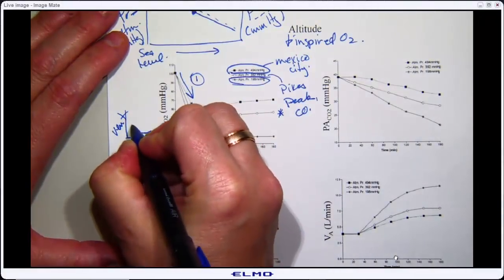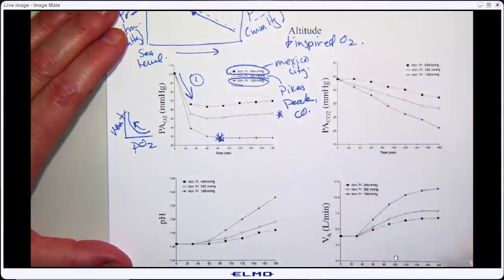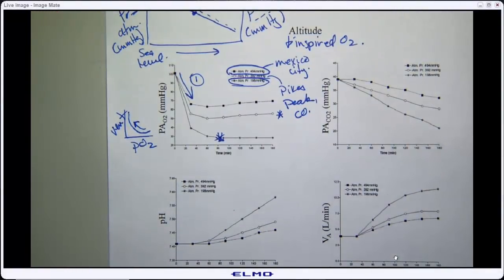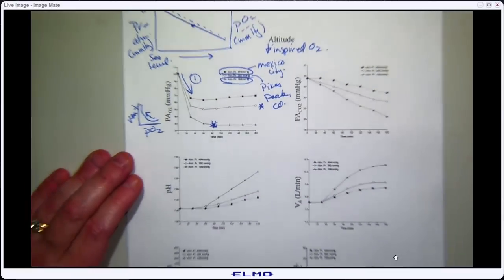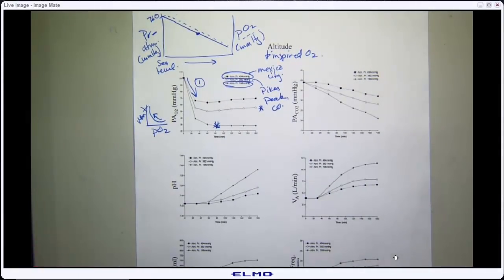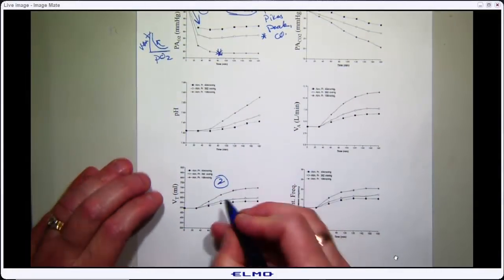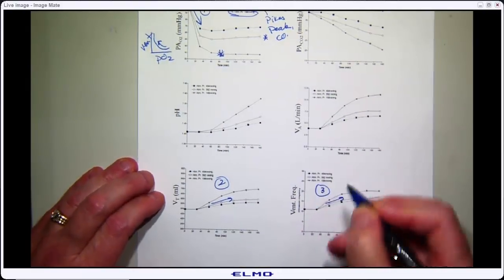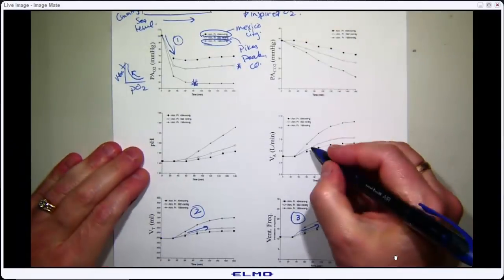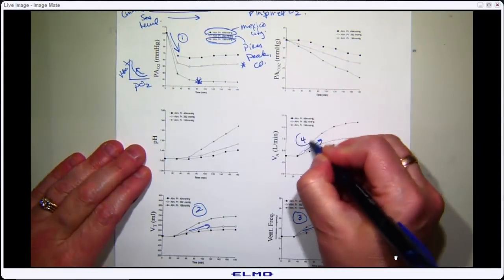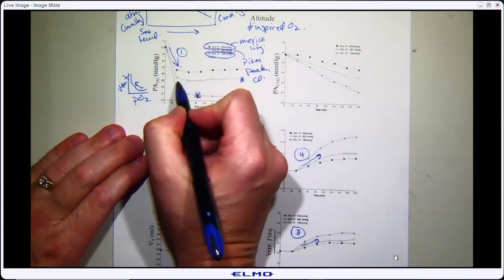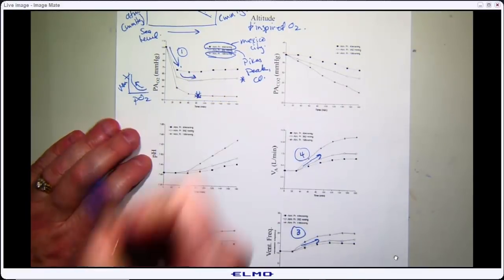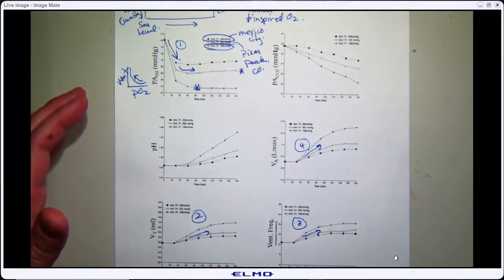Right, and it looks something like this. And then boom, we are stressing that system, so we should fully expect to see, I'll back that up. We increase ventilation. So that's 1, 2, where are we? So 2, yes, we increased our tidal volume. There it is. We increase our frequency. There it is. So we increase our alveolar ventilation. Boom. There it is. And indeed, we would start to then stabilize our oxygen levels. Okay?